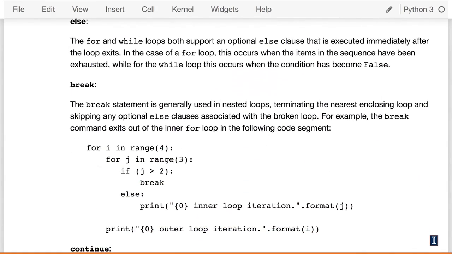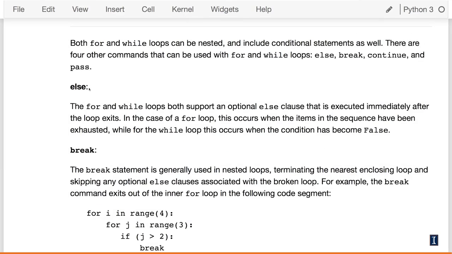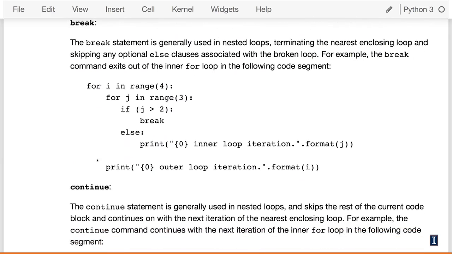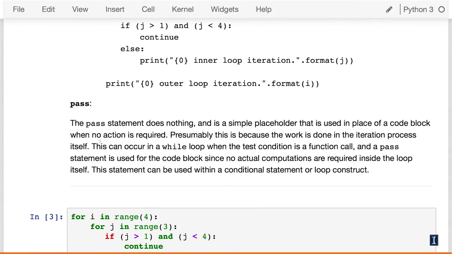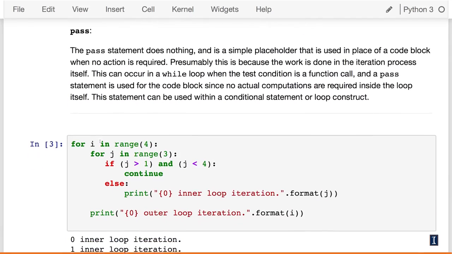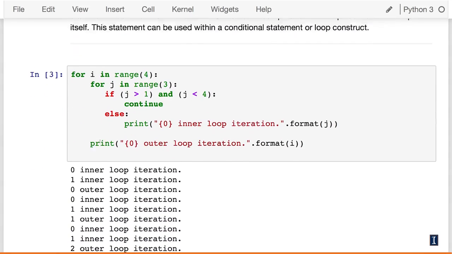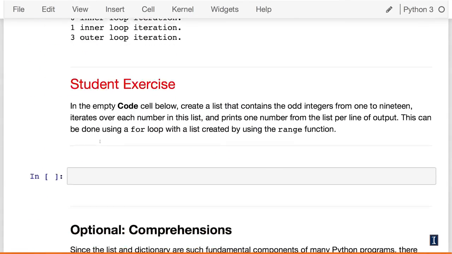These also can take other optional things here. The for and while can take else. We can also break out of them, and we can also use continue, and the notebook talks about how you use those. And lastly, the pass. It does nothing, but sometimes you need to have a statement in there to make sure it's clear that it is the body of the loop. So this should show you how to use these things.